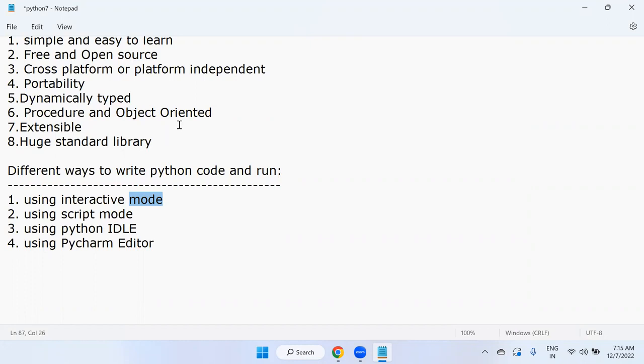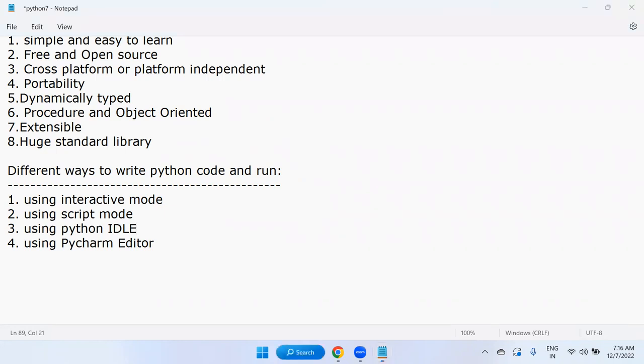So just interact with this window by giving your Python statements and pressing enter, and you will get the output clearly and immediately. You need not write the complete script and save it anywhere. You can directly go to the interactive window and type, write the code the way you want, and press enter, and you will get the output clearly. This is one of the interactive windows.